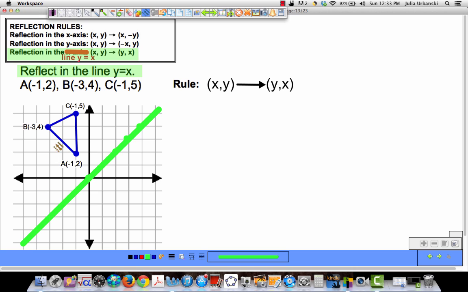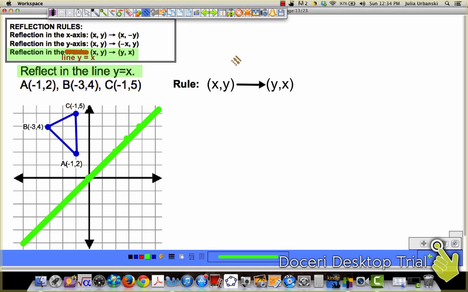Now the mirror has to match on the other side, and again, there's always two ways of doing it. You can use the rule, which as you see here, the xy just turns into yx. The positives and negatives stay the same, it just flips around. Or you could imagine it on the picture itself. So go ahead and hit pause right now, do it whichever way you're used to, and then come back and check it. I'm going to start off by doing it with the rule.